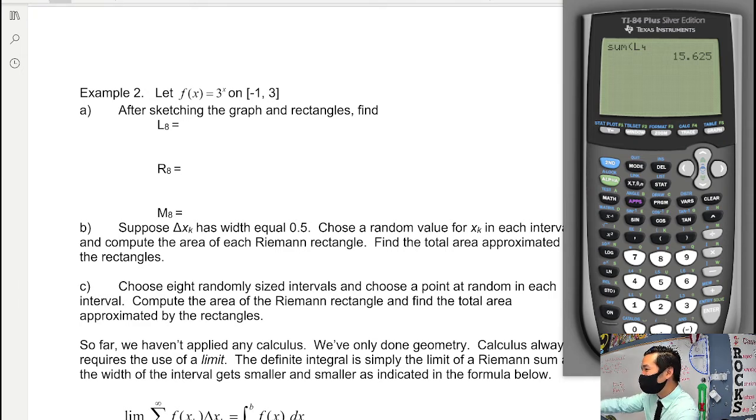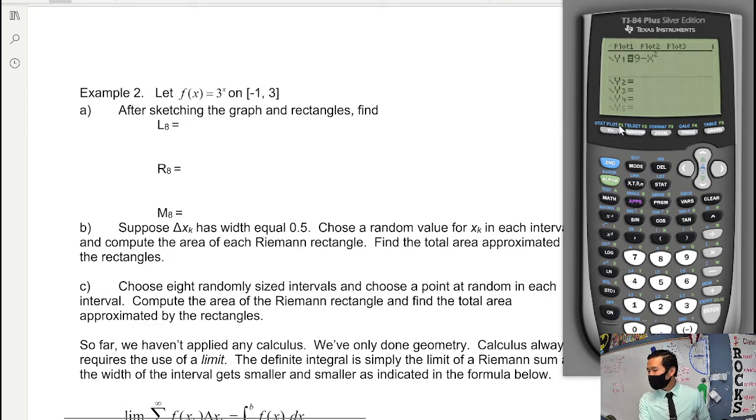Keep it. Step 1, understand the problem. And then we'll have it for your example later. The 8 is the amount of rectangles. Yes, very good. This is going to have 8 rectangles, and we're going to do it for L, R, and if you have time, do it for M. It says to sketch it, but you don't need to, but I'll sketch it for you. Just this part right here, for example, too.